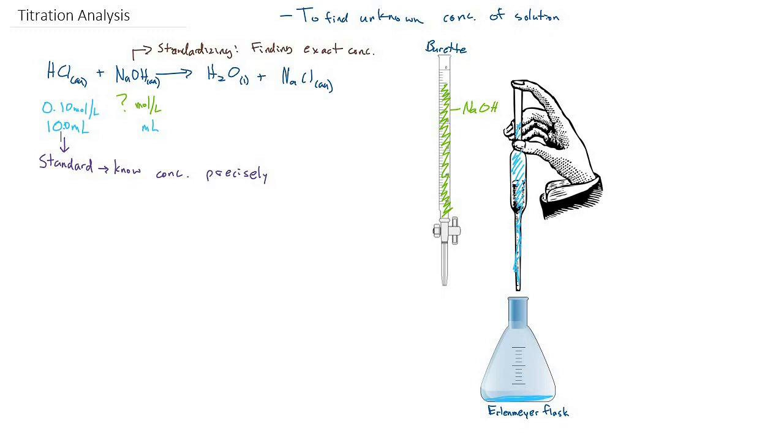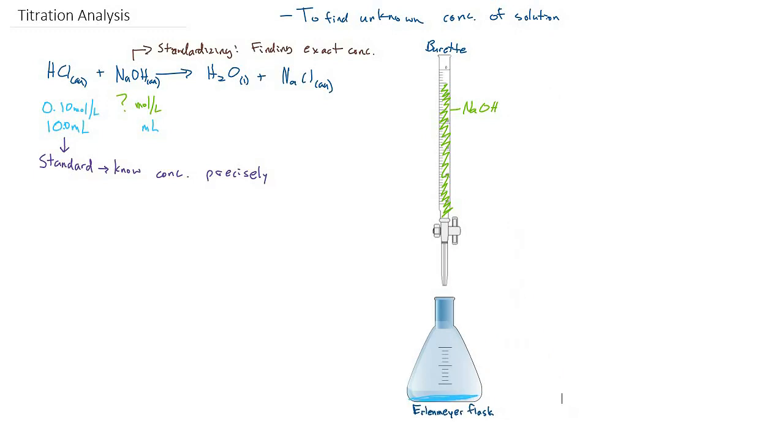So it's going to be a small puddle on the bottom, but we know the amount exactly. So we can say 10.0 ml of hydrochloric acid is in our flask. Now we're done with our pipette, at least for now. So we'll take our flask and put it underneath our burette. And we're going to let some of the sodium hydroxide flow out of the burette into the flask. When it does that, it's going to react with the hydrochloric acid we have in the flask.